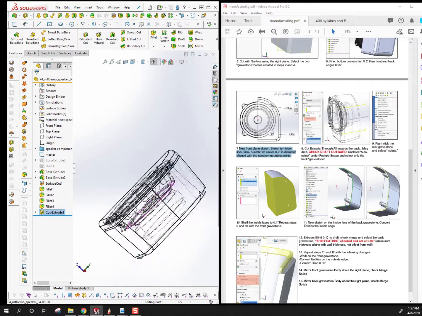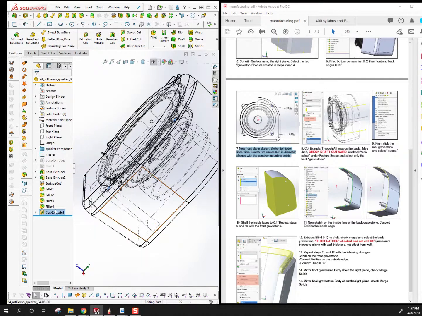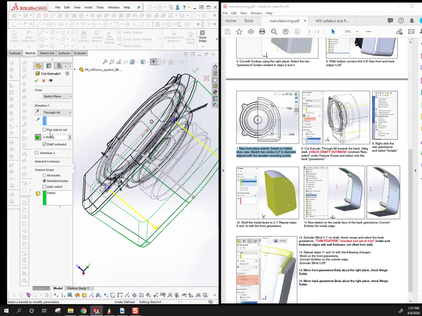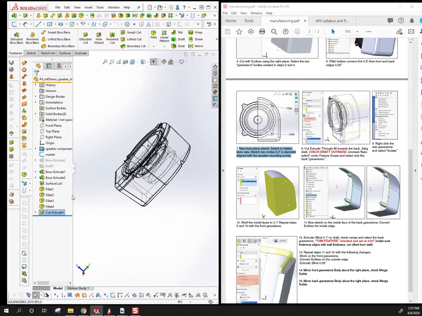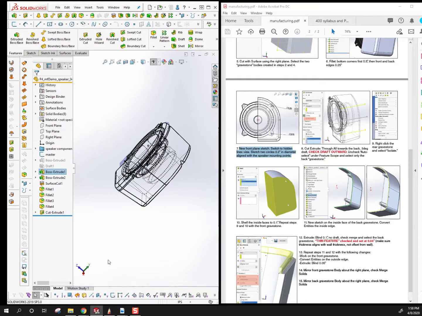And now here hopefully you can see with these dotted lines how the extrusion gets wider towards the back. And that's again because if we edit this setting again, we checked draft outwards. That feature scope is important also for merging bodies. If you did want to merge a result here, I told you to uncheck this. Let's say it is merged. You always want to look at this feature scope. You can select specifically what is merged together within here. If you leave it to auto select, anything that the extrusion touches will get merged. So please pay attention to these nuances as you're working with components in SOLIDWORKS.